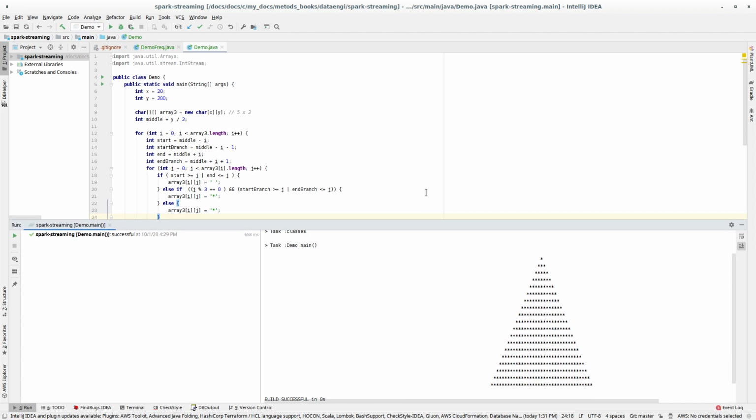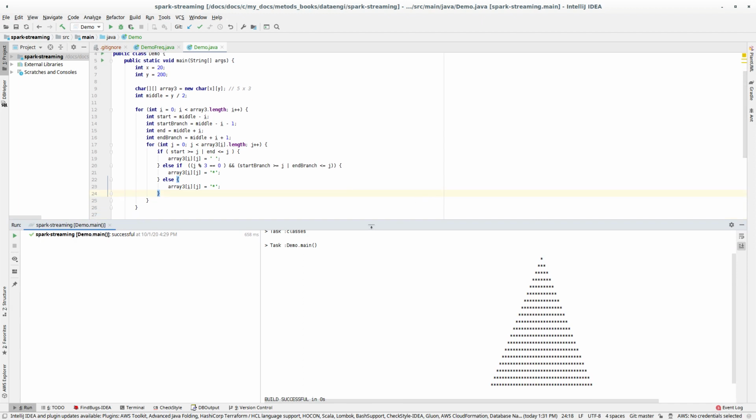Now let's make every branch in our tree not have 1 or 2. Let's do it.